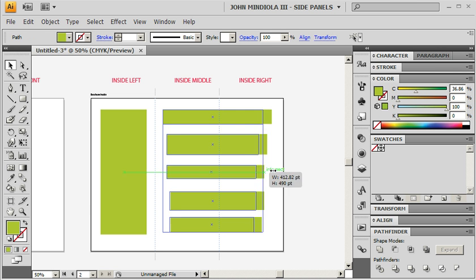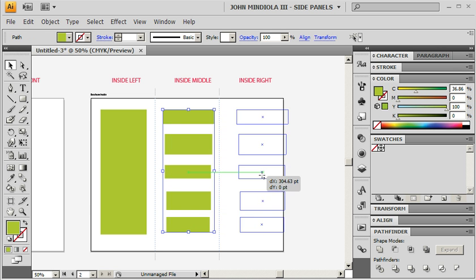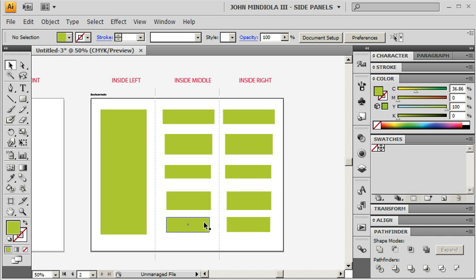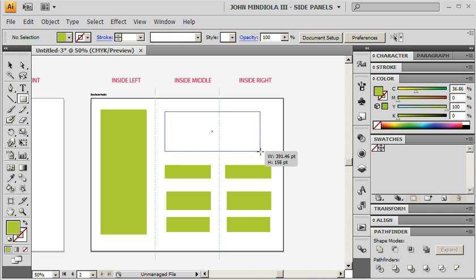Actually, this wouldn't be the best because you don't usually want text to go over the fold, but you could have stuff like this, where it's picture here, text. All right? Or maybe it's a picture there. Maybe this is all another picture here, and then it's text. So you can get creative with your three panels on the inside, especially.